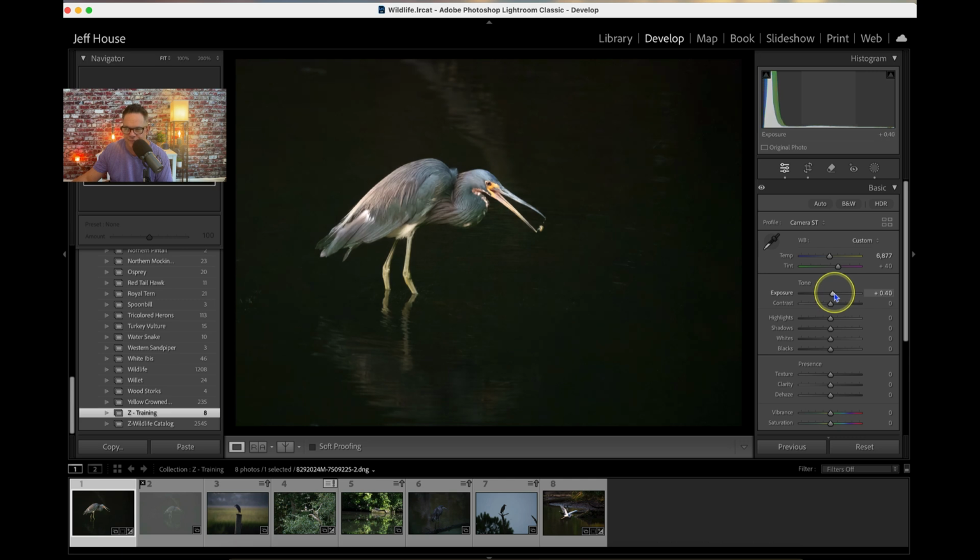And that's 0.45. I think that's just a little bright for me. I'm going to come back down here, and I'm going to keep it right there. I like it at 0.25. And that shifted the histogram ever so slightly, not a ton. You can still see that it's still on the darker side. But again, we do have a lot of darker tones in the image, so the histogram is naturally going to be favoring the left side to begin with.